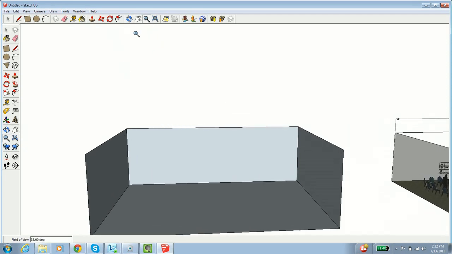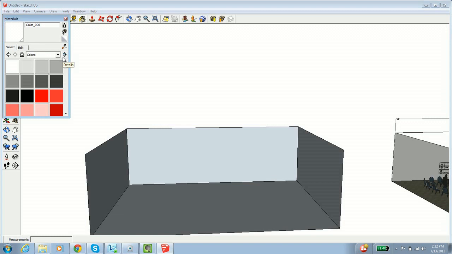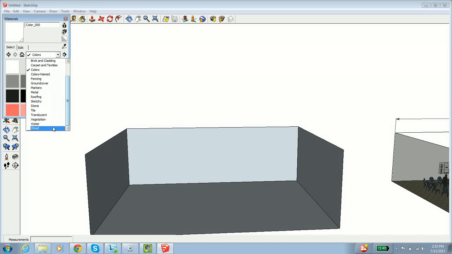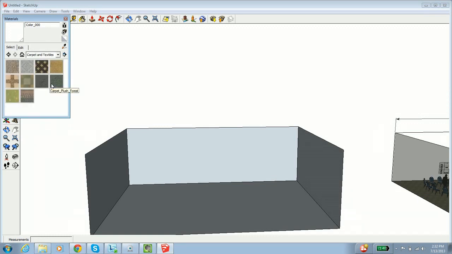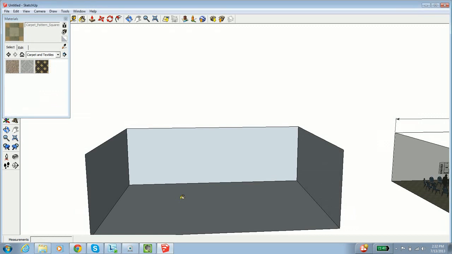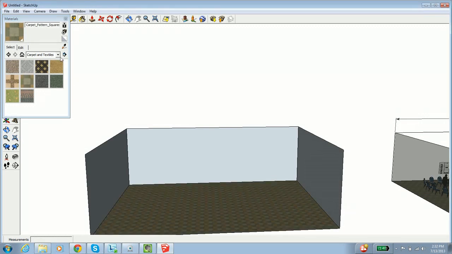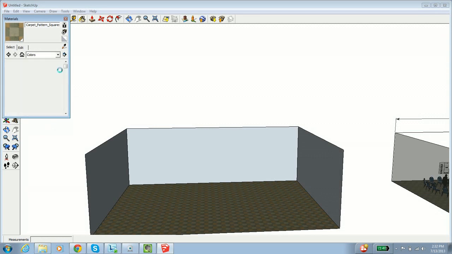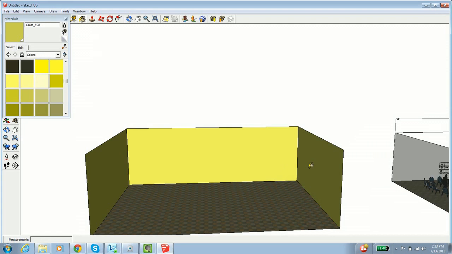Now let's say we want to add some carpet and put a little paint on the wall. To do that, we're going to use Paint Bucket. So I click on Paint Bucket. This gives you a lot of different options that you can fill things with. Colors, obviously. Brick, wood, vegetation if you're doing more of an outside scene. We're going to choose carpet. And we'll choose this pattern, and fill it in on the floor. And to color our walls, we'll go to colors and we'll just put like a yellowish tone. So paint that wall, and that wall. So here's our basic room.